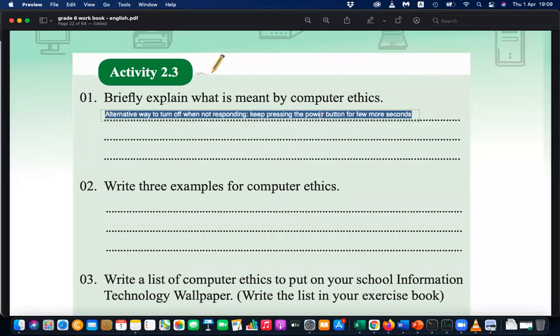Please write down: those are the good practices someone should follow when using a computer.